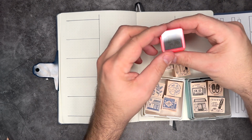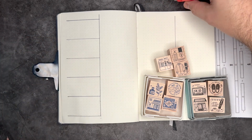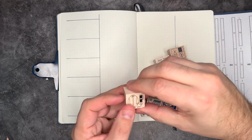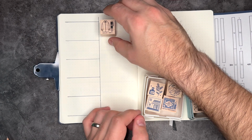This is a self-inking stamp, so I can actually keep this with me. I don't have to worry about bringing ink pads or anything else with me as I use it. It'll just stay in my bag this week as I'm working. But I do want to use some of these. So I have this fun one, which is a dress shirt and a pen, says "nice day."